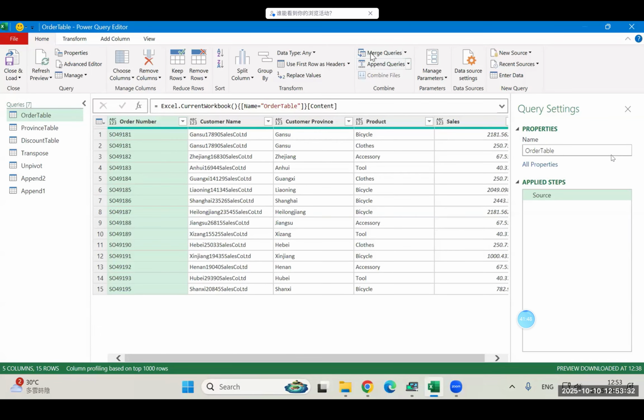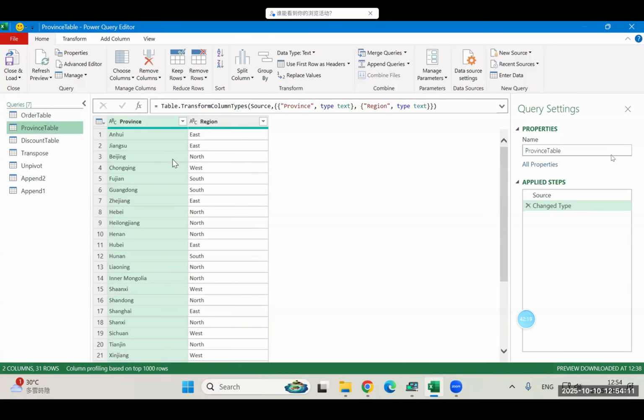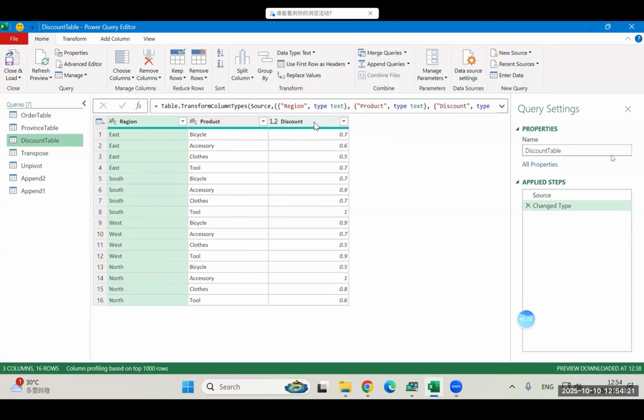So merging, as you can see from the icon, is not combining data sets vertically. Instead, it's trying to use certain columns as identifiers to do the lookups. So potentially you can have more information as new columns. So let me repeat, we are going to do two separate steps. First, we will merge the order table with the province table. Because in the current order table, we only know the province, but for each province, we do not know their regions. So we want to check for the regions by merging in the second table. And after knowing the regions, we use the combination of product category and regions and look up in the third table to determine the discount.